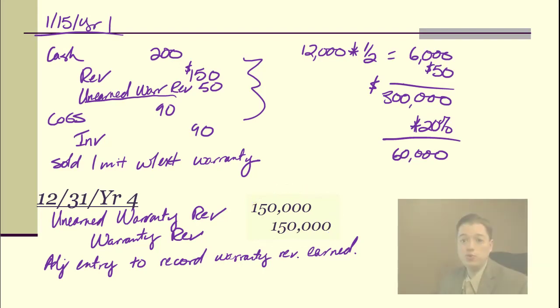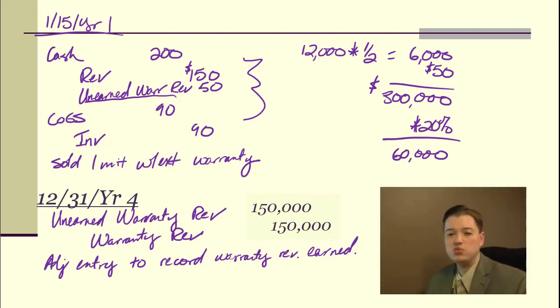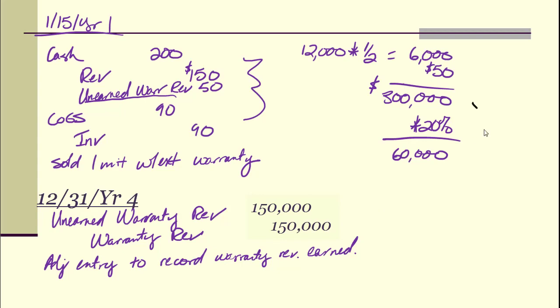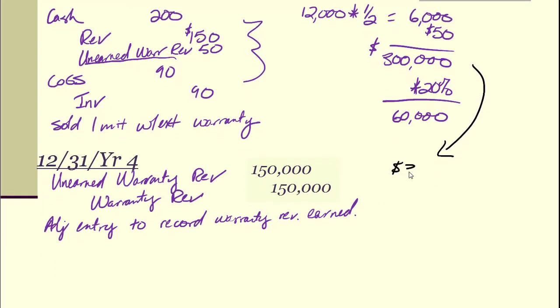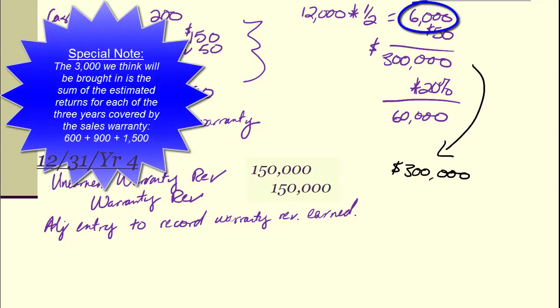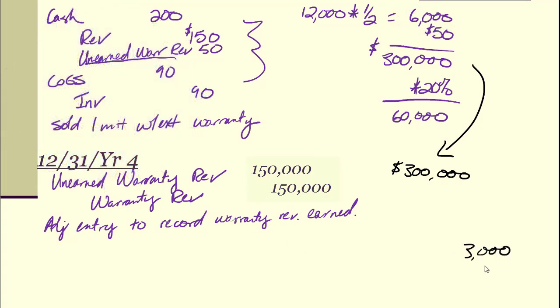Now, the last question with a warranty revenue like this is, was this a good deal or not? And the answer is, maybe. Let's find out. We show $300,000 total in profit. And we don't know the actual numbers. It's really going to depend how many people really brought it in, but we assumed that of those 6,000 people, 3,000 would bring their unit in to get it fixed. So let's see, 3,000 will actually have to have it fixed at $90 a pop.